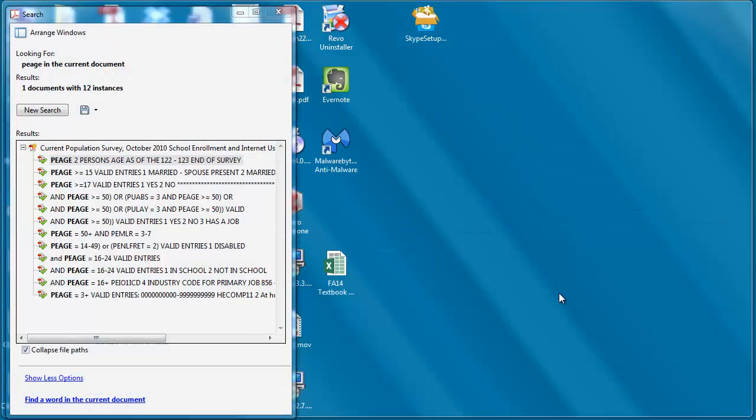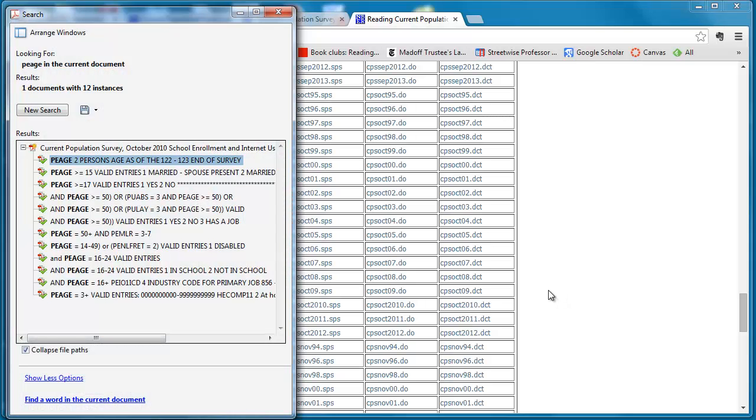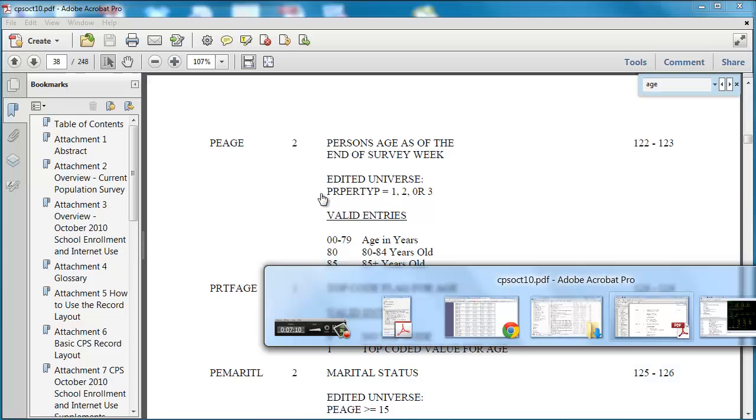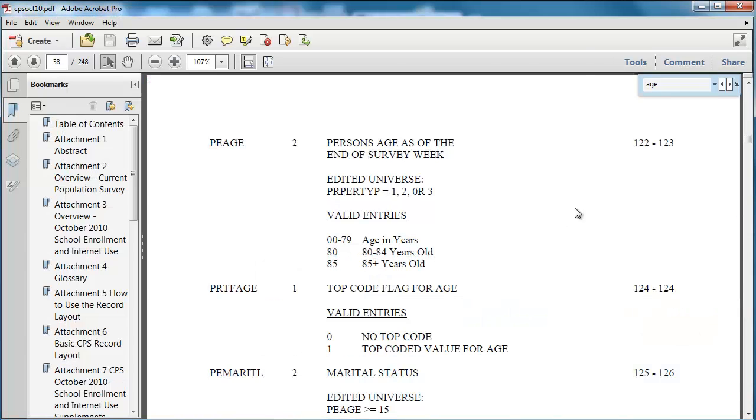Okay, so this has been a webcast showing us how to use data which we've downloaded from the NBER, and the key thing is using this codebook. Using this codebook to find the variables that you want and to recode them the way you need to do it.